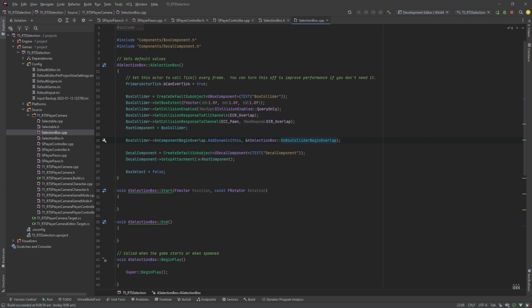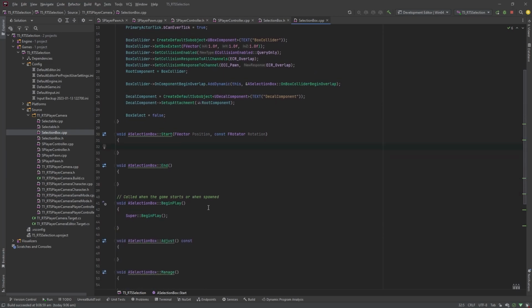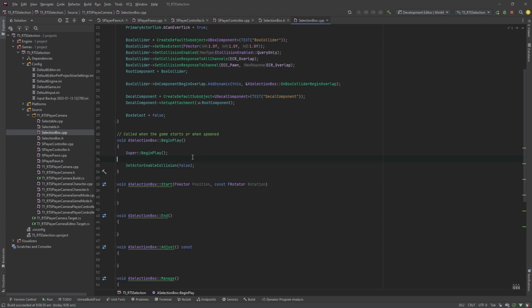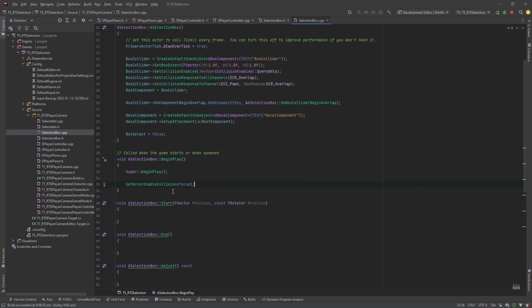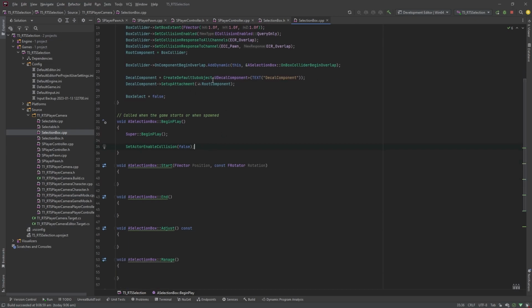Right, in our begin play now, I'll bring this up here, just above all the functions. We'll disable collision, not enable. We'll enable it in the start, but we'll disable the collision. So if the box selection is just spawned and sitting there, it won't interact with anything.